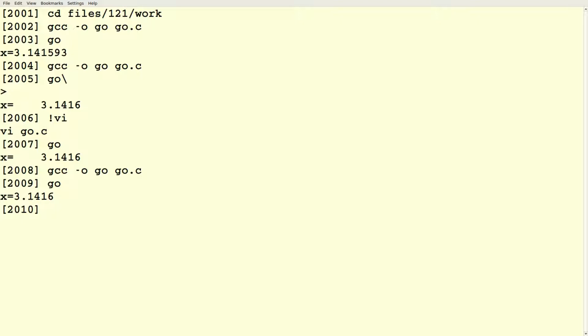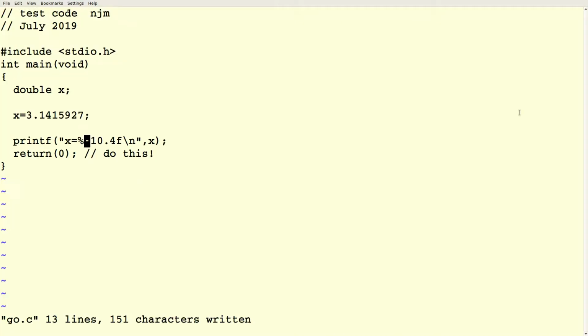So we said minus 10.4, which should be left justified, and this is left justified, and there's 4 things after the decimal point. But what about the 10? Did it do anything with that, or did it ignore it? As far as we can tell, it kind of ignored it. It just left justified and put 4 things after the decimal point. But it's possible it printed a bunch of spaces after that 6, and we can't see them because spaces don't show up, right? So here's a general trick.